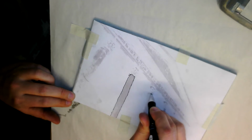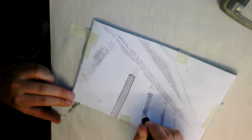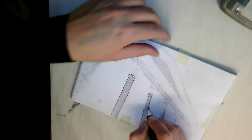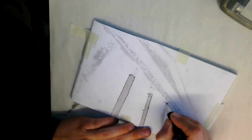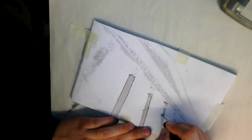So I'm going to trace around all of those areas, following as much detail as I can so that I can be as specific in my carving as I can. You'll notice that it's going to kind of catch on the paper a little bit because what you're pushing onto is a soft surface, so it catches a little bit. That's why my lines look a little bit jagged, but that's okay. So I will come back to you once I have everything transferred, and I'm pushing pretty hard with my pen to really get it to transfer fully.